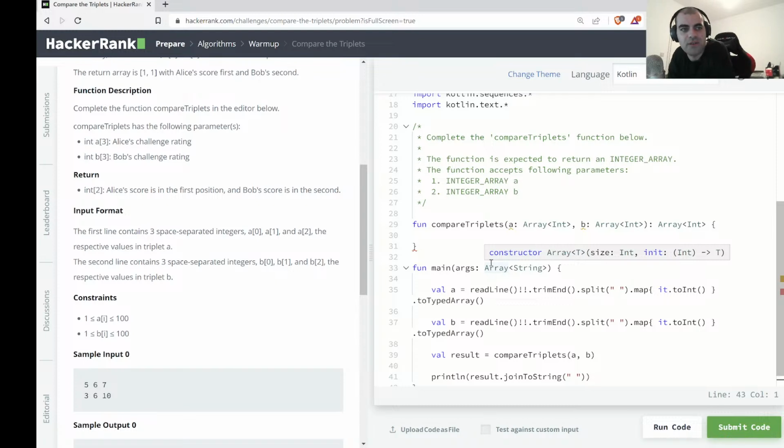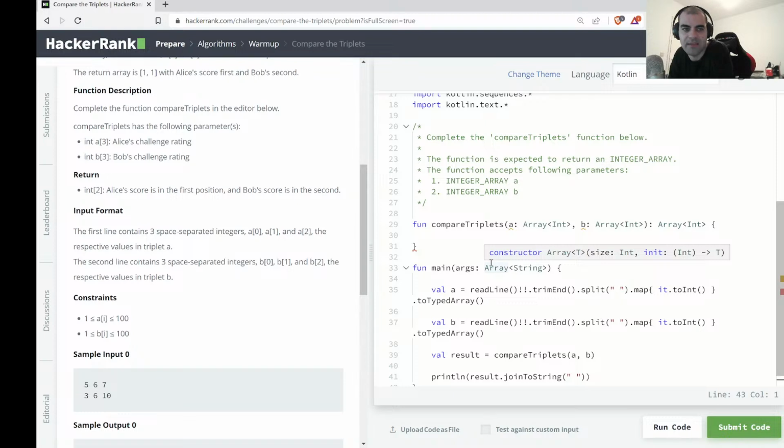Function description: complete the function compareTriplets in the editor below. It has the following parameters: an array a of 3 positions with Alice's challenge rating, and the same for Bob. And we return an array with 2 positions: Alice's score in the first position, position 0, and Bob's score in the second.